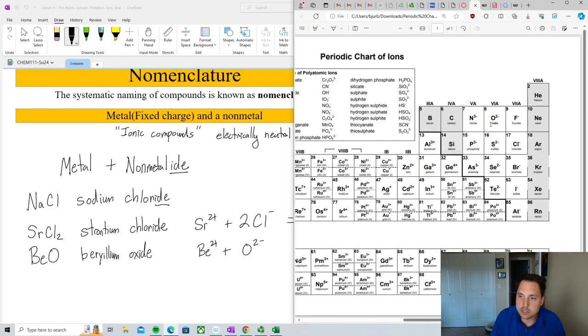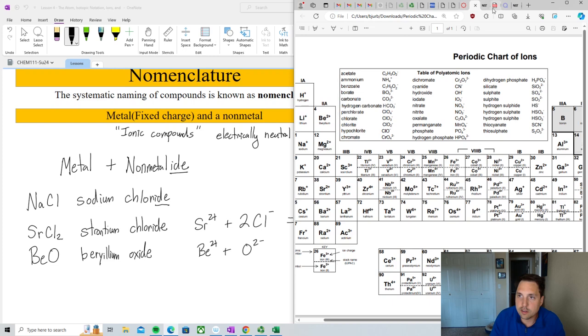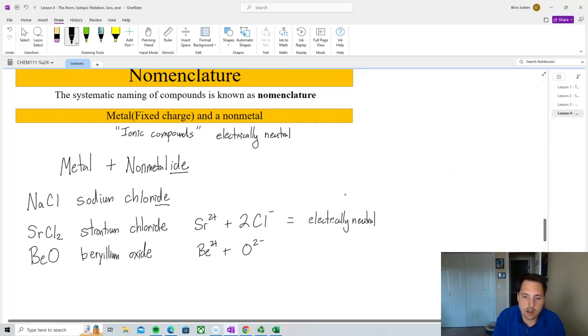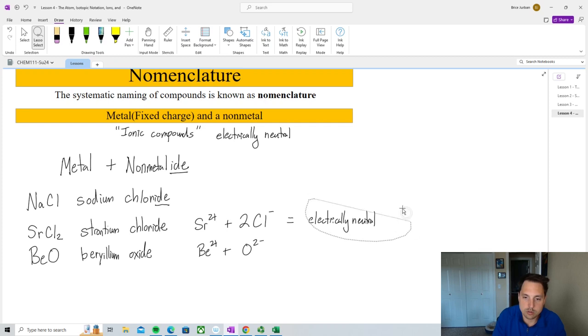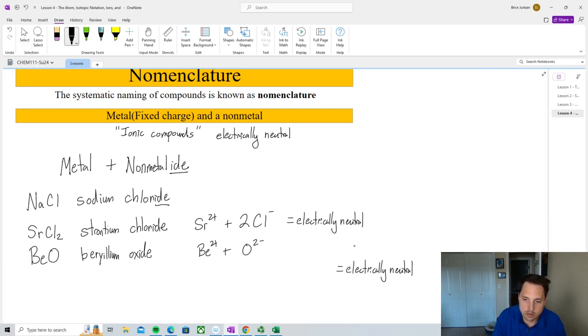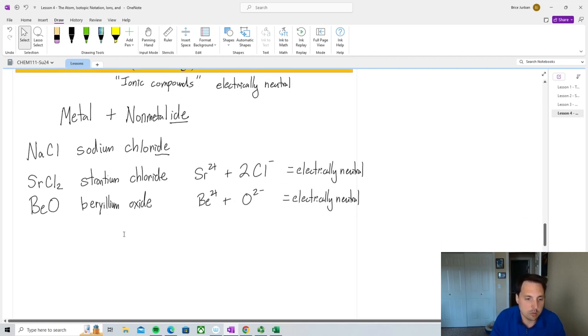And we can also look at the names here. So this is beryllium oxide, so we can just look at the names on this chart, which is different than it is on this chart, right? So this is another sweet way to do this. Okay, so you can practice this, and I'll have some problems in the homework set for you to do on this.